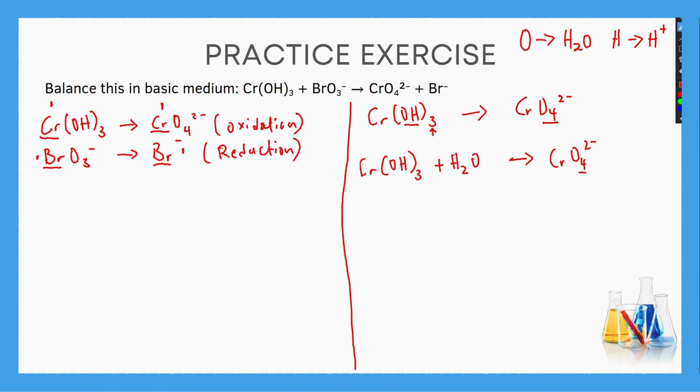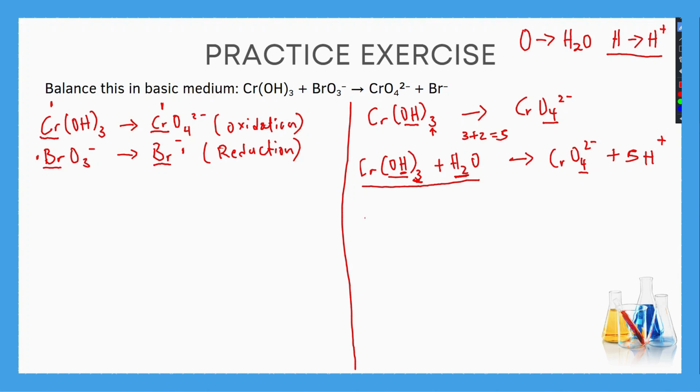So you can see we have 4 atoms of oxygen here, and then we have 4 atoms of oxygen on the left hand side. Now we need to balance hydrogen using H+ ions. So on the left hand side, how many hydrogen atoms do we have? We have 3 because this bracket also contains hydrogen, and this 3 affects everything that is in the bracket. So we have 3 atoms of hydrogen plus another 2 atoms of hydrogen here. 3 plus 2 will give us 5. So we need to add 5 hydrogen ions to the other side to balance hydrogen atoms. I'm sure you're seeing how every step is being played out.